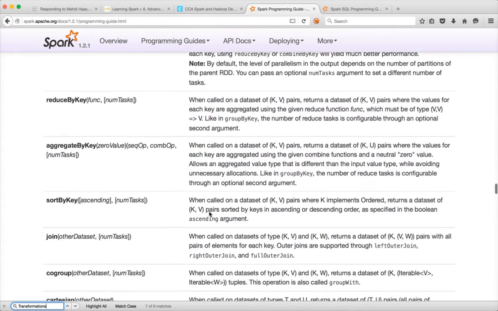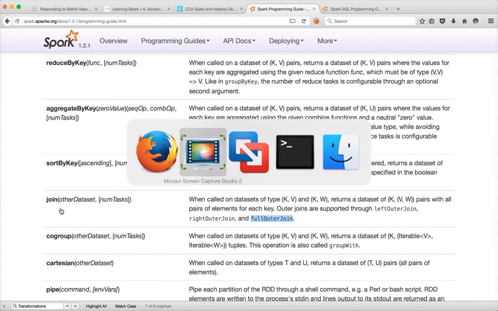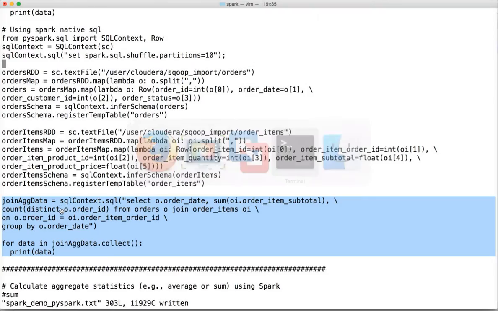If you go here, it shows you that there is one function called join on top of RDDs. And not only join, if you read the entire text here, it also supports left outer join, right outer join, full outer join, etc. So now we will see how we can do it. Before actually developing, let us define the problem statement.